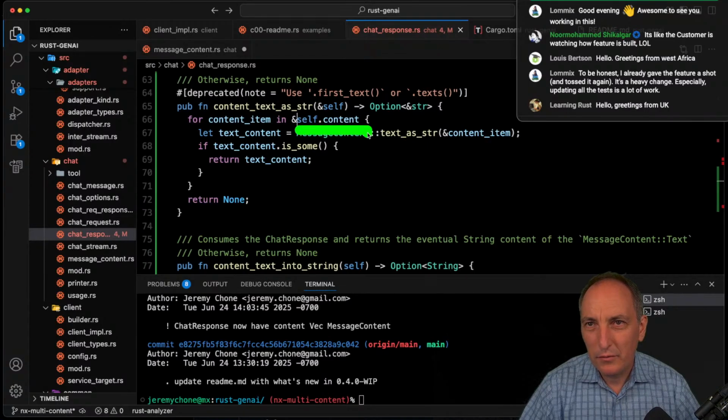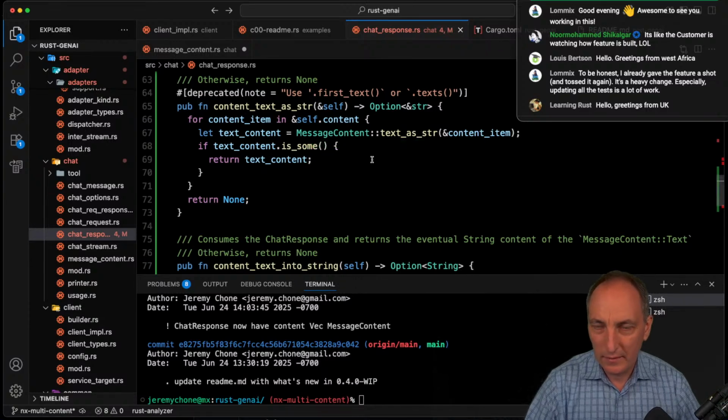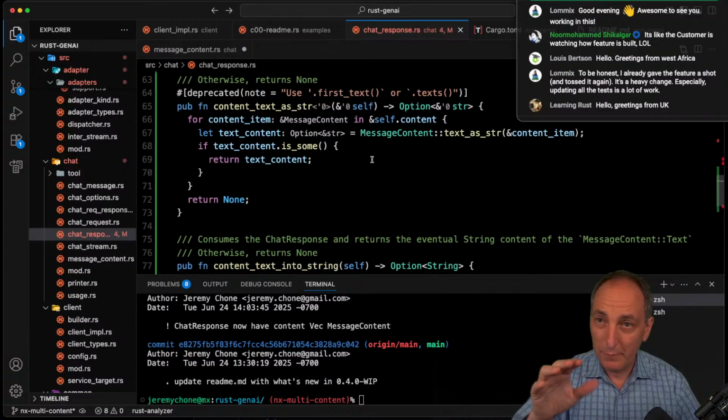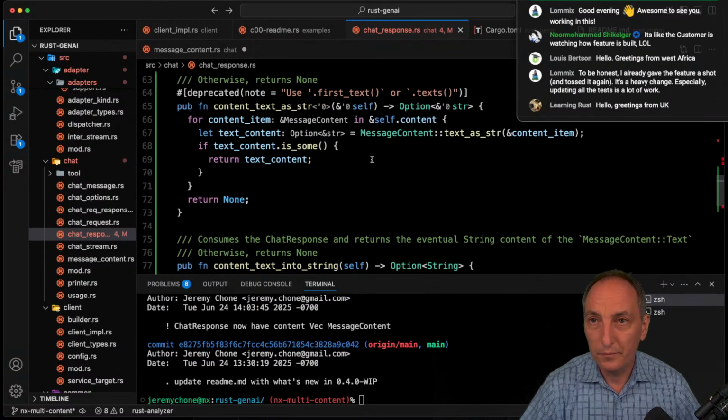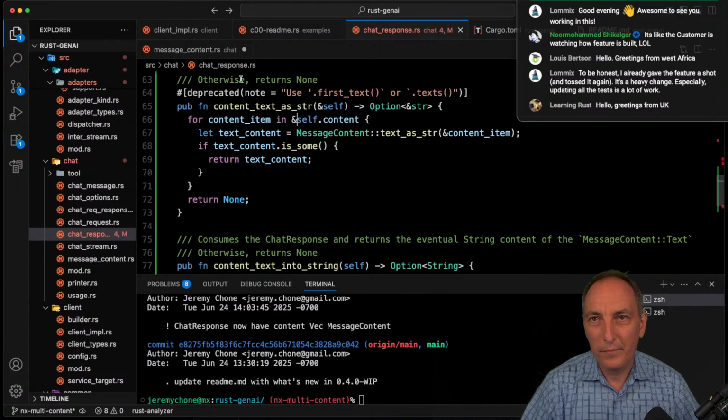Option self content, and then we return that. So that's good. So what I do is I have the inlay hints. I love inlay hints, but I don't like inlay hints all the time. So I do a command U that toggles them on and off. So I have the option of str, and then the Rust compiler was nice because it could track all of myself and the option of str, because it knows the option str goes there. That works pretty well. Yeah.